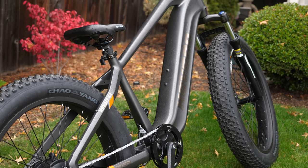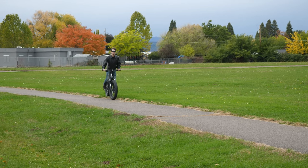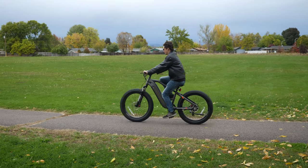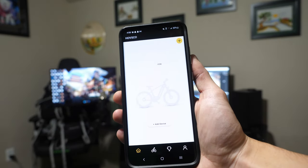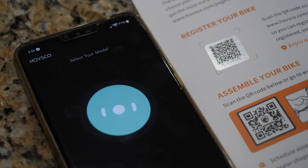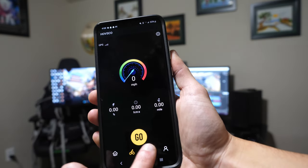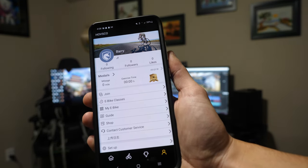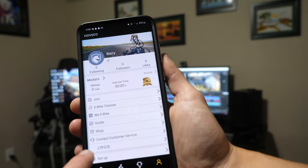The biggest issue I ran into was that this bike comes with a governor — when you first get it, the throttle only allows 5 miles an hour and pedaling only gets you up to 15. I asked Hofsko how to unlock the bike, and they said I had to download their app. The problem was they only had it on the Apple Store, so they sent me a Google Drive link for the Android version. I could not get the app to work. Hofsko did tell me they'd be optimizing the app and it will eventually be on the Google Play Store. I sent them another message and after some time was able to unlock the speed setting. Their customer support team is very responsive and will help you with whatever you need.